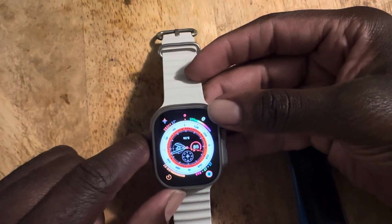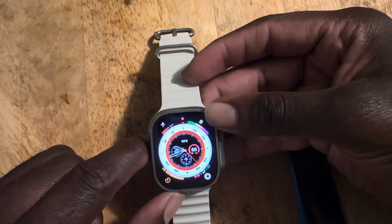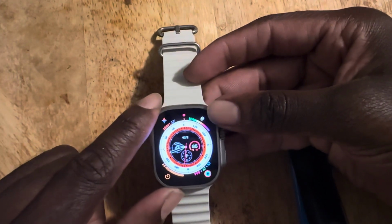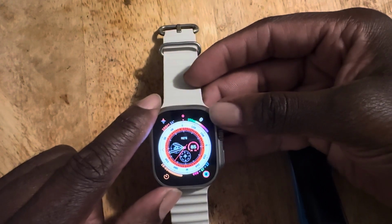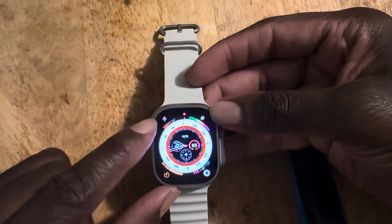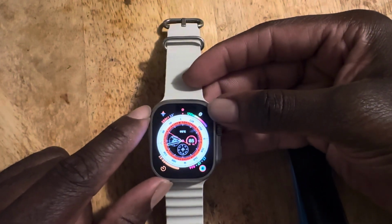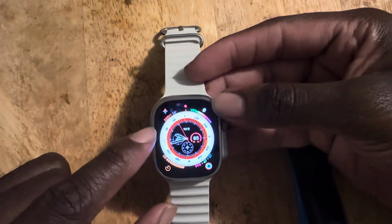If you have any iWatch, the iWatch Ultra or the Series 5, 6, 7, and 8, you should be able to do that with your watch to get the watch face of your desired choice. And why you have to go through the app, not the App Store. Well, the App Store does have other apps that you can use to upload watch faces if you want to, but that's your choice. But if you go into the watch app, it has a different variety of watch faces that you can use at your disposal. There's a few that I do like, but I'm not going to upload these because I've been enjoying this watch face, and it's beautiful. I love the way it looks. It has the orange look on it.